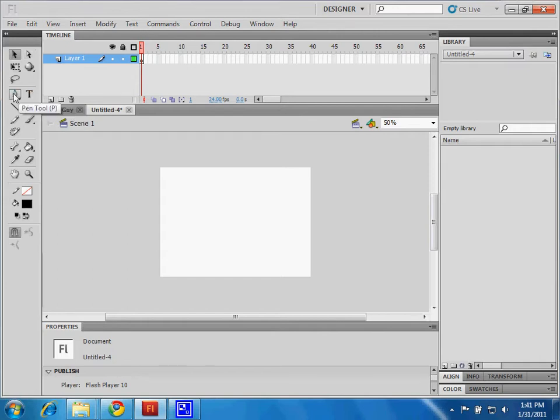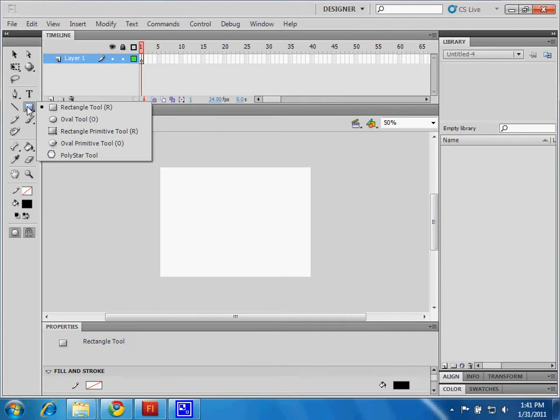You've got your normal pen tool. For those of you who were with me last semester, you have your text tool, your line tool, your pencil, your paintbrush. But the one I want you to find now is the rectangle tool. Click and hold that down. Whenever you see a little black arrow in the corner of that tool on your toolbar, that lets you know that there are more tools underneath it. So underneath the rectangle tool, we have the oval tool, and then the last tool is the poly star. Those are the three we're going to be using most often for this project: the rectangle, oval, and poly star.